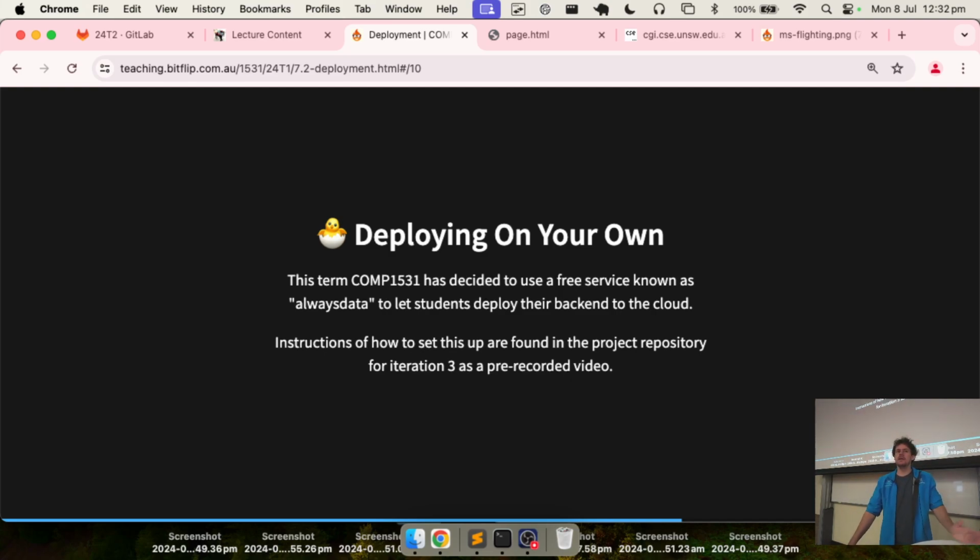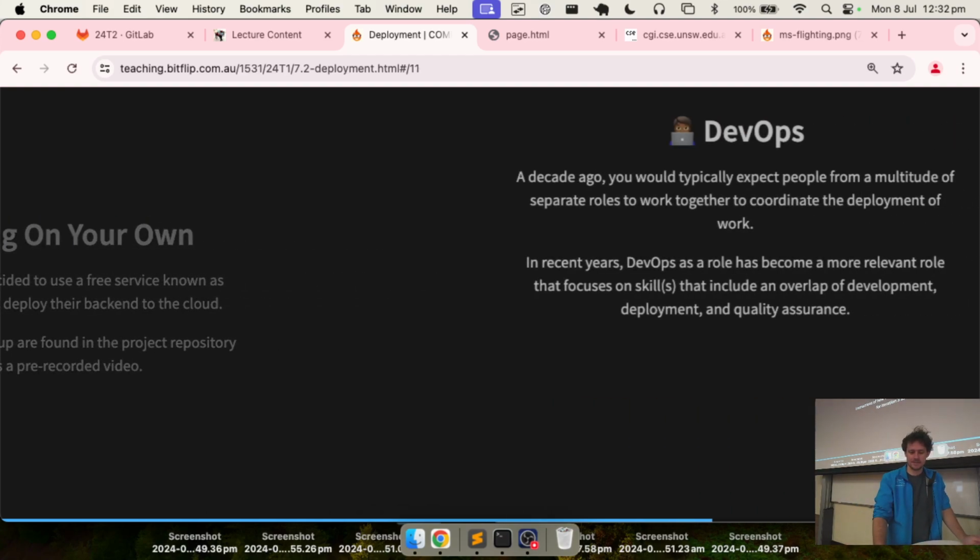No issues at all. The only time you might run into problems is if your app does something really dumb, like it's got a while true loop in it or something, or it's just consuming resources. And then the website will be like, oh, you've run out of deployment space because your app's really needy, do you want to upgrade so it runs properly? If you run into that scenario, the answer is not to give the company your credit card so that it just charges you thousands of dollars for it. The answer is to talk to your tutor and be like, I think my project's broken. Can you help me out with it? And your tutor will help you out with it. So fairly easy stuff.